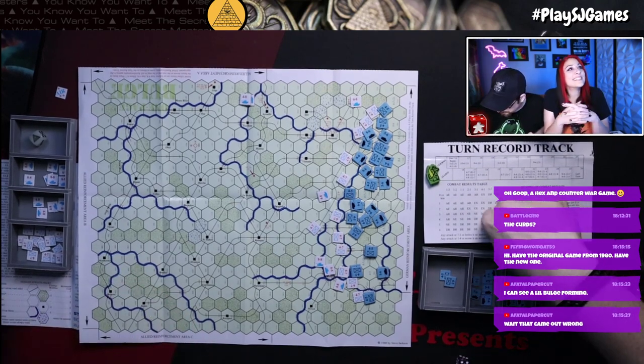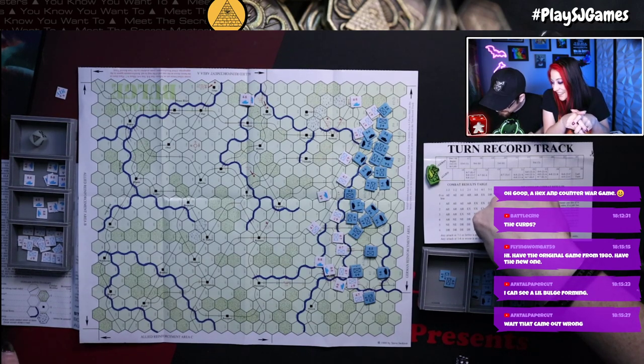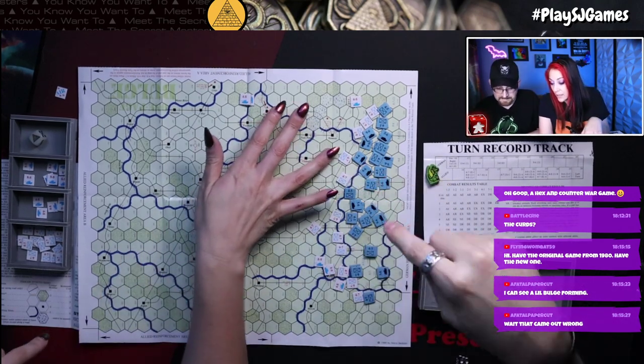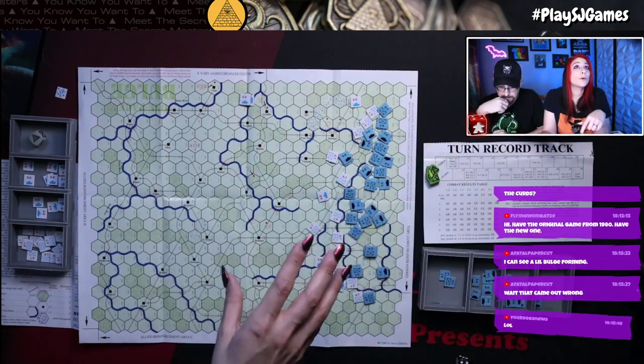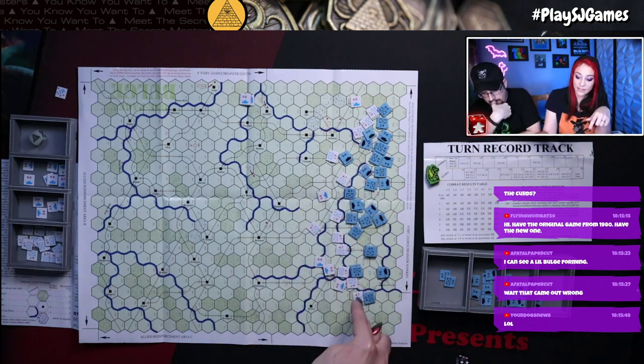Oh, so I can see a little bulge forming. Wait, that came out. Defender retreats. That was this one, right? Okay. So we're going to move forward, and you are going to move forward into the village. So the whole point of the bulge in this is the troops will start looking like this.